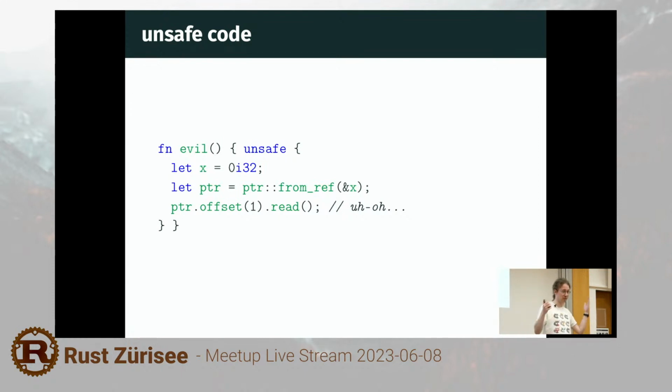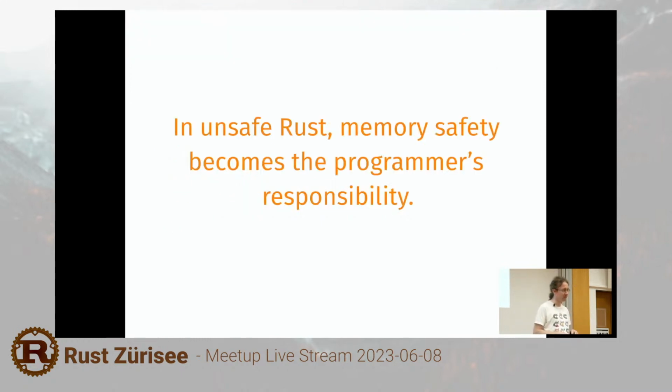Unsafe exists for good reasons. We need it to be able to write low-level, high-performance code that's correct for reasons which are too complicated for the compiler to understand, but it's a very sharp knife, and we have to be super careful in how we use it. So let's start a bit by seeing just how sharp this knife is. Once you start writing unsafe Rust, guaranteeing memory safety, guaranteeing all these nice properties is your responsibility.